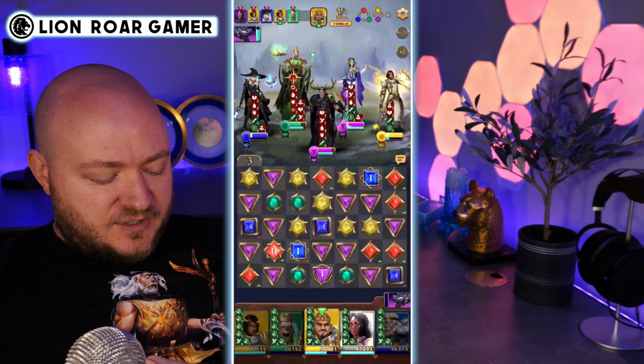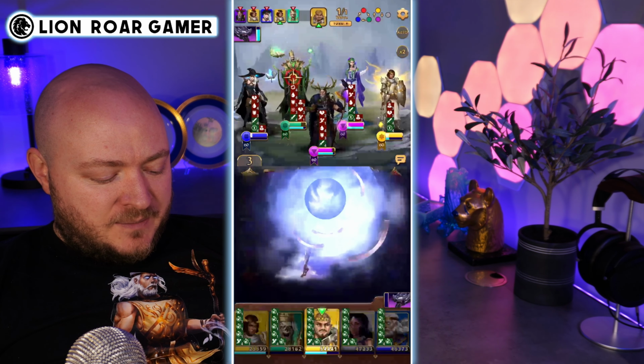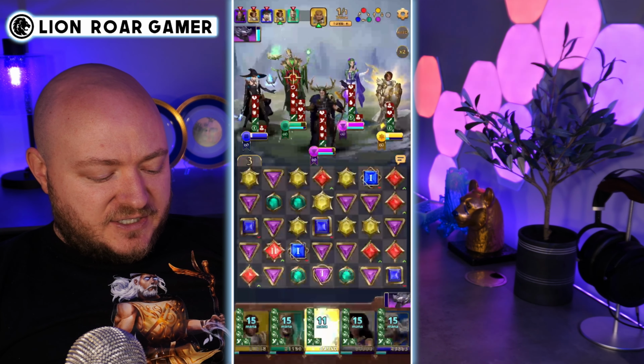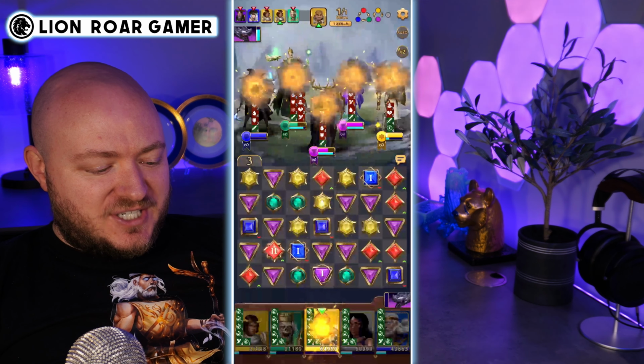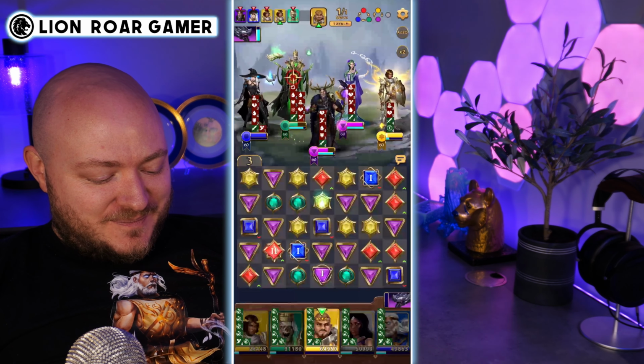All right, now this is cool. I love this. I'm gonna use this on Lion to give him a big mana boost and healing. It's gonna cause Sigil to go off. It's gonna cause Lion to go off. And watch this. Boom! Look at all that damage. Now, this is where it gets awesome.